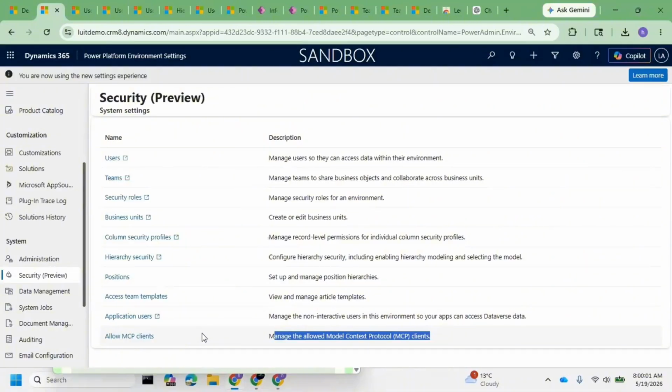Everything we will see in detail later in one session. I will give a complete overview of AI, what tools we have for a CRM, and everything we need to know. I will discuss Copilot Studio. But right now, if you want to onboard any MCP external API here, you will be using this one.